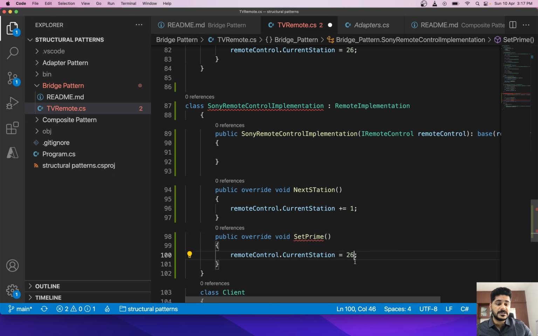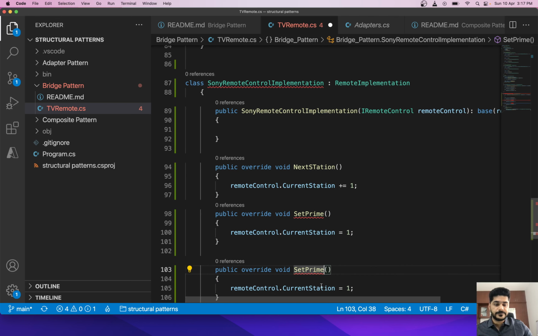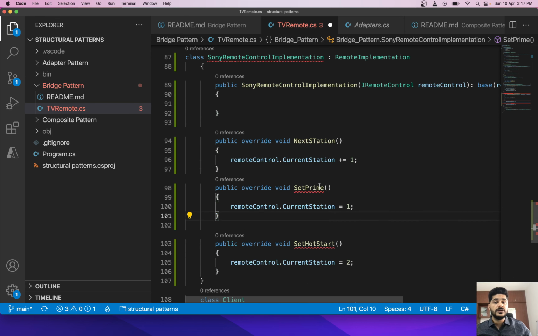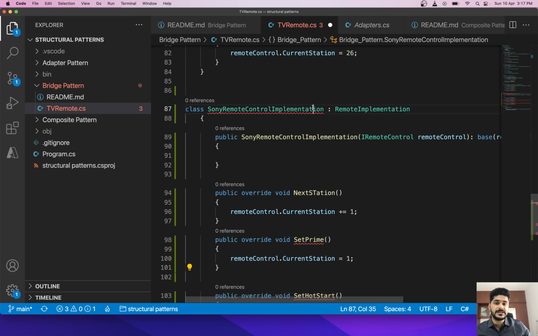For me, Prime is my current station, let's say 1. Then I can have set Hotstar, and Hotstar maybe 2. So these are your new implementations, and you need not override anything.